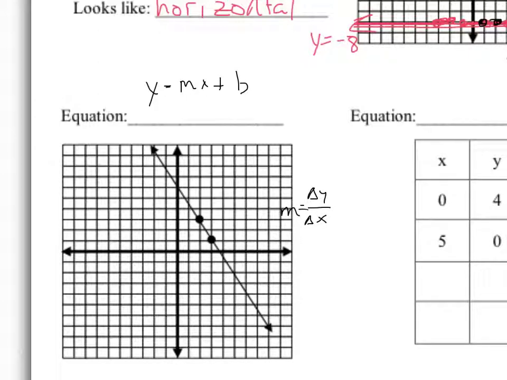And b is equal to our y-intercept. So we're going to have to be looking for where our value hits the y-intercept. So I always start with the y-intercept because it's easier, especially on graphs. So I'm looking for my y-intercept. Where does my line intercept my y-axis? Is it here? At the 1, 2, 3, 4, 5, 6. It's right up here, and this is at (0, 6), so that tells me that my b is going to be 6, so I can fill that in. Now I just need to deal with the slope.